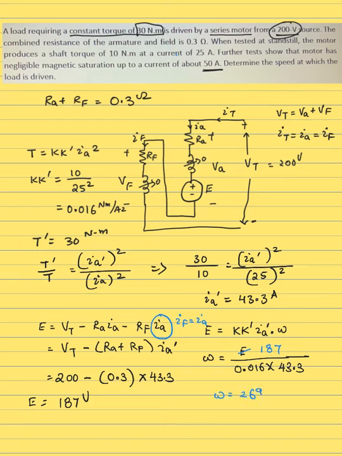This gives you 269.9 radians per second, and you multiply it with 9.55, and you get N as 2578 RPM. So that's the DC series motor. That's the speed at which the 30 Newton meter load is going to be driven. So pay attention to the magnetic linearity. You can only use this if there is no saturation. So we're neglecting the saturation, or another way of stating the same fact is that there is a magnetic linearity of the structure. That is how we will be able to make use of this situation.